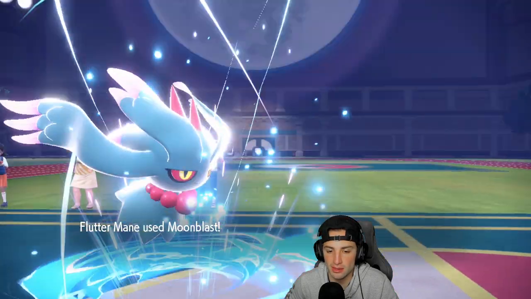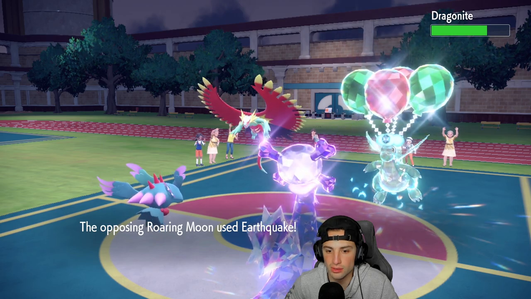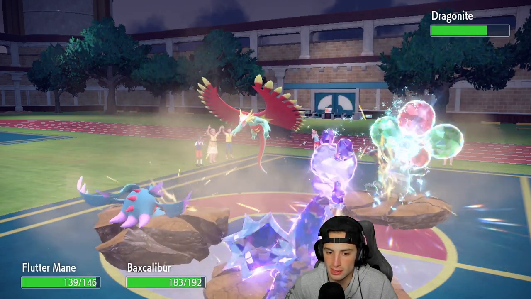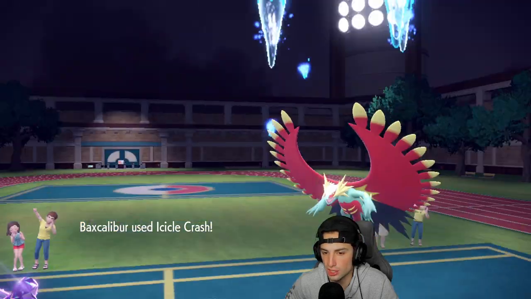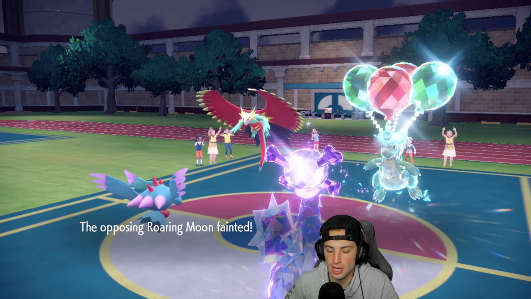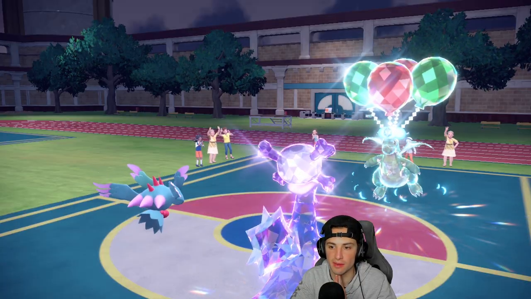Probably maybe E-Speed? I don't know. But now comes the Moonblast. That thing's definitely multi-scale. EQ's going to fly here. Wow, EQ's scary. That's going to be super effective on my Baxi. That hurts the soul. Baxcaliber will go first, which is big time. And Icicle Crash should KO, right? Yeah, okay, so we KO you. I like that. And we'll see who that Dragonite's going after.